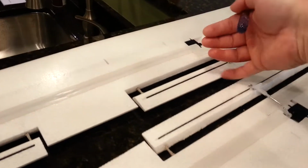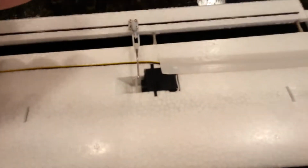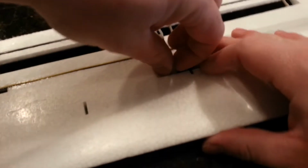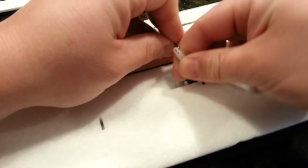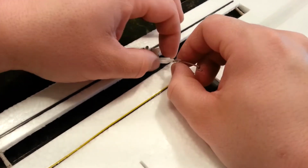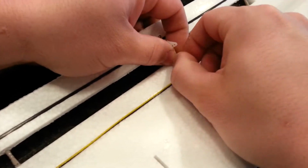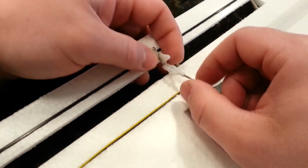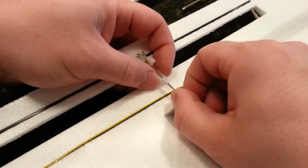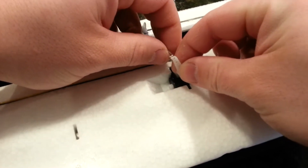Now on this other wing, this will be like the finishing touches on the wings, of course. On this other wing, I'll show you how I get these things on. I find it easier to take this off than to take the other end off. And then I can slip this down. And that's a little bit easier. And you just kind of give it a couple of spins and force it up on there. And then I usually go about half to 3/4 of the way down, just enough to keep that bite on the control. Okay.